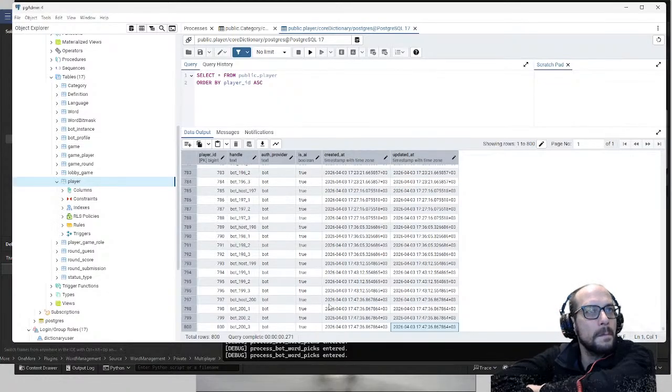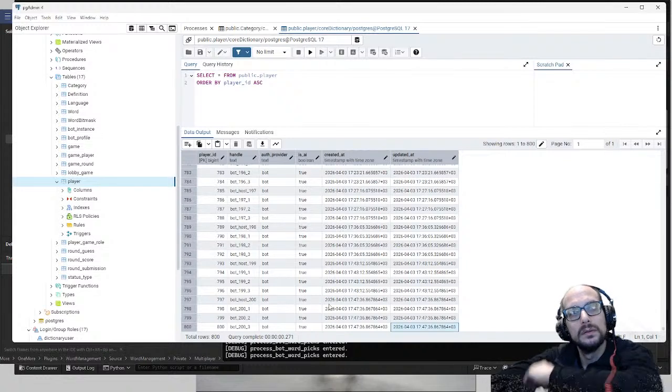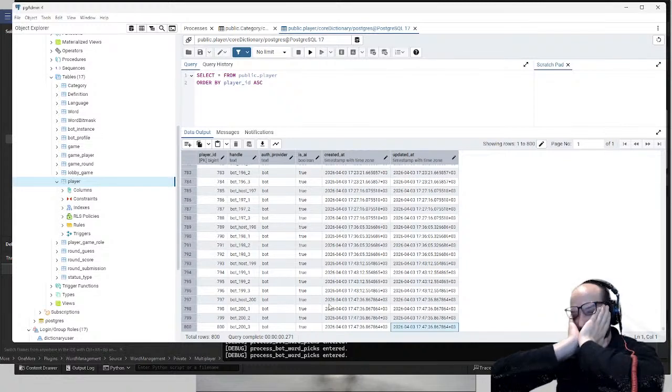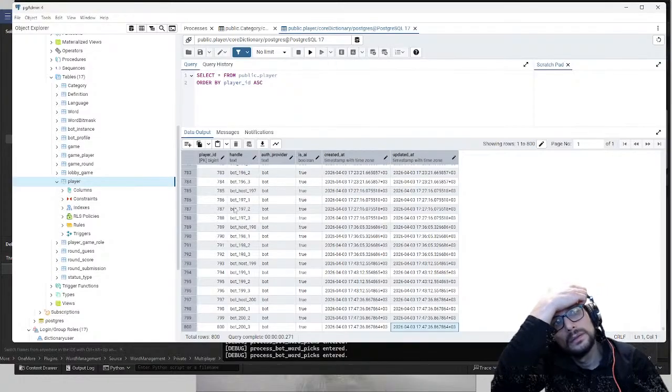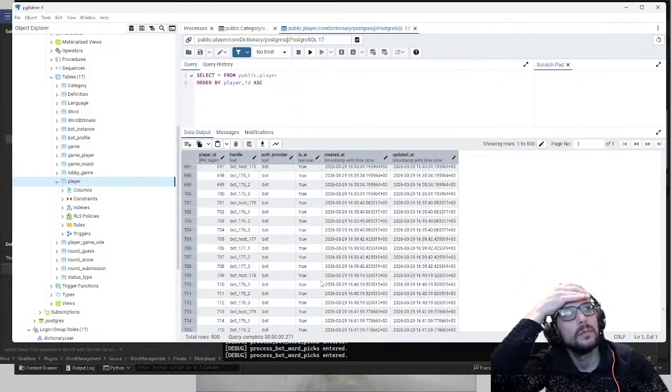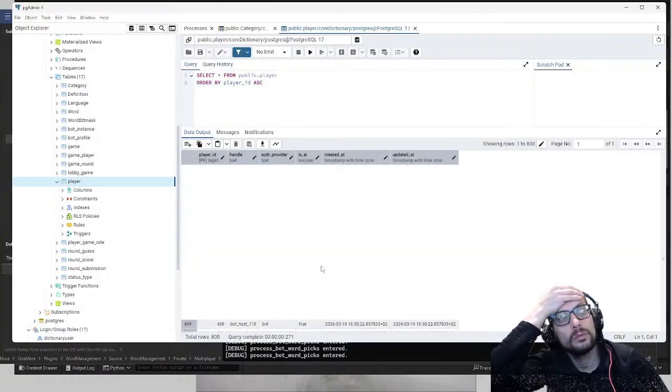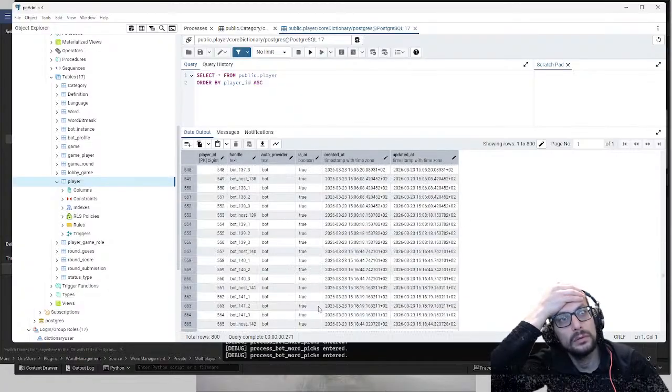Right. But it isn't inserting a player ID for oh. Wow, it was never this. There's no way this was ever working. Okay, that's good to know.